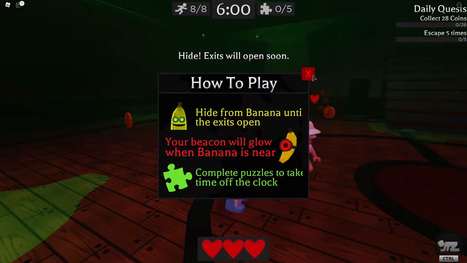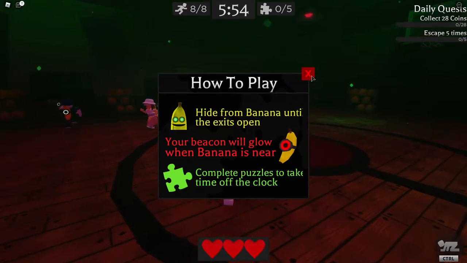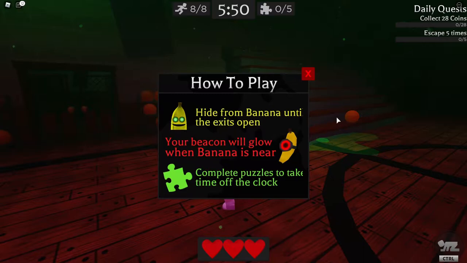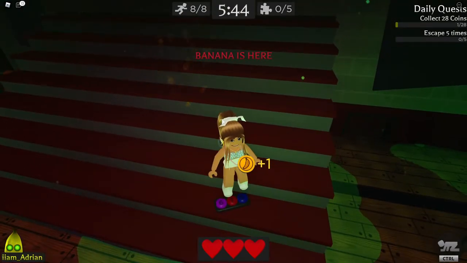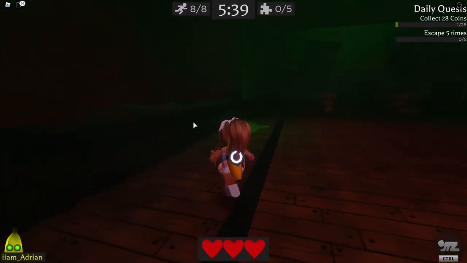So this is just a little menu that says how to play. Hide from Banana until the exit is open. Your beacon will glow when Banana is near, and complete puzzles to take time off the clock. Oh look, there's a little coin right there. Look, 615. We have to remember that, because I know there's gonna be a puzzle somewhere.